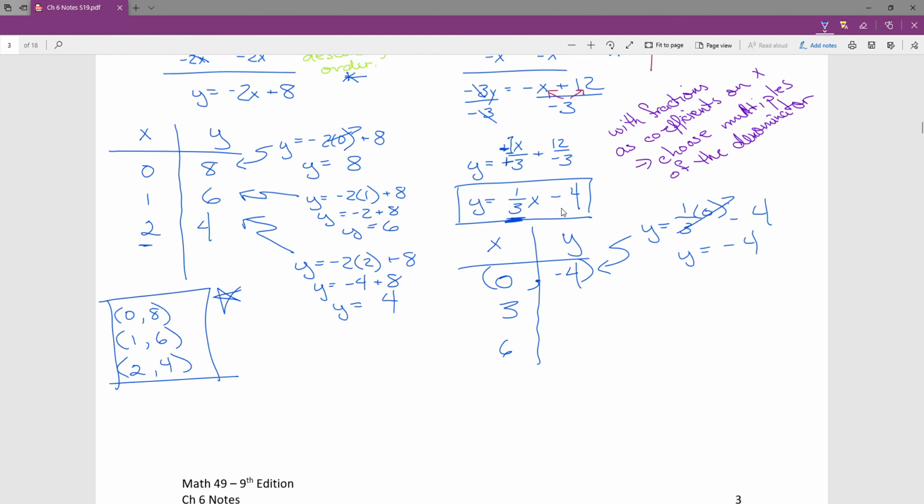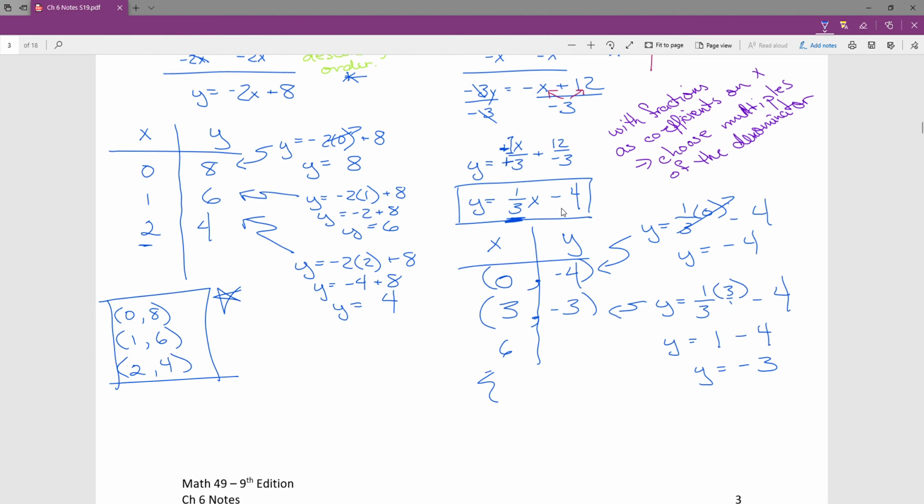So what I'm doing now is subbing a 3 in where I see the x. Focusing in on the fraction math here, I'd have 3 over 3. Remember that this is over 1, and 3 divided by 3 is 1. So I'd have y equaling 1 minus 4. A bit of fraction math there. My final answer would be that y equals a -3. And so I can fill in my table with that as my y value. Again, what I'm doing with this table is completing my ordered pair.